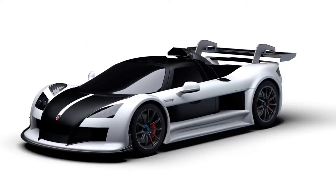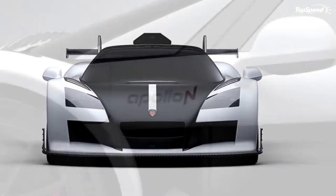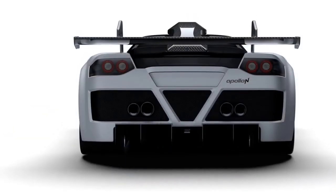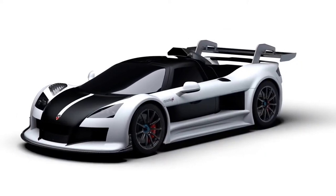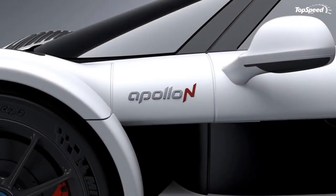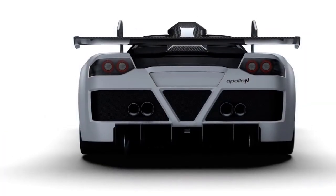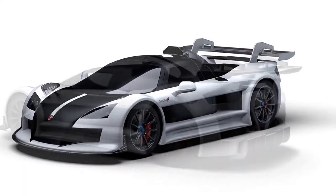Drivetrain. The layout is certainly correct, with the engine mounted in the middle and the drive wheels placed in the rear. Like the Gumpert Apollo, a twin-turbo 4.2-liter V8 is tasked with making the go. There's sequential multi-point fuel injection, 5 valves per cylinder, and the whole thing is made from lightweight metals. Output is rated at 690 horsepower at 6,000 RPM and 649 pound-feet of torque at 4,000 RPM. Redline is set at 7,200 RPM.